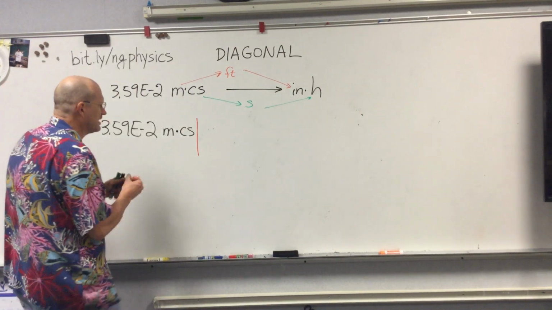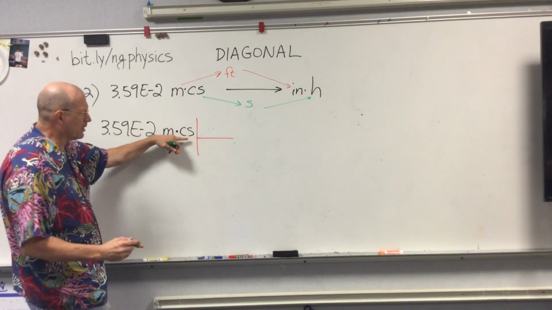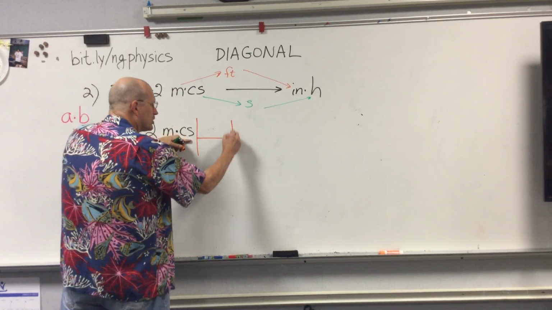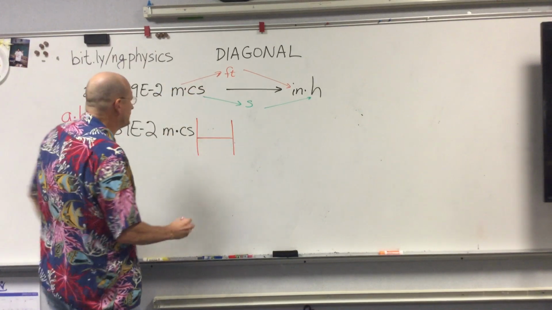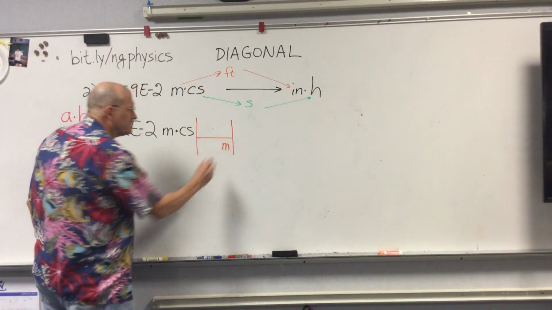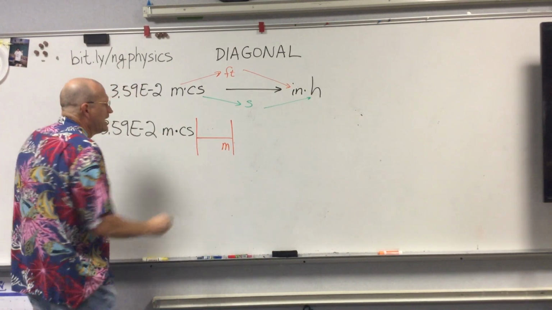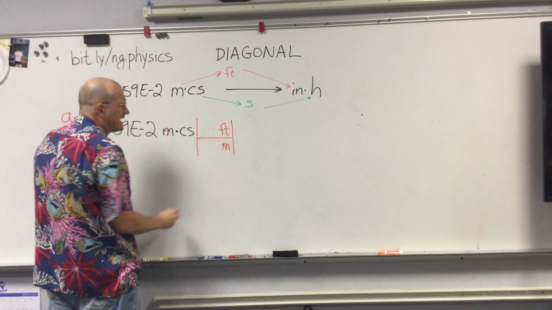So when it comes time to put our first magic H here, I put the little bar below this so that I can remember that these two units are clear, both of them are in the numerator. So when I want to go from meters to feet, I need meters to be diagonal. So this time the diagonal goes like this. And I want to go from meters to feet so that these meters cancel.